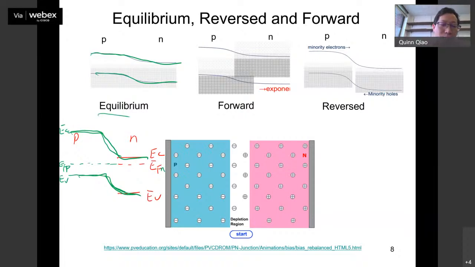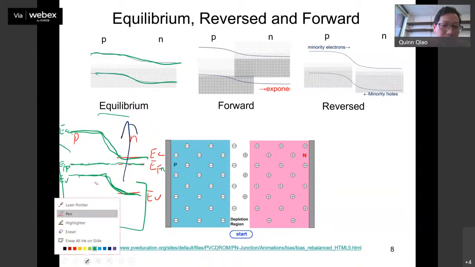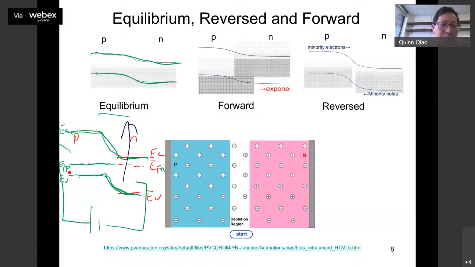And then if, for example, you add a bias to the N side, you move the N side higher. I use another color here, let's say this color. If you move this side higher, you see here, this is the same color for this. This is the EF, this is the EFp, EFn. If we move this, there's a separation between them. One is here, the other one is moved to there. You see the separation between the two, which were aligned before, and now they are separate. And if you move the N side higher, that's called forward bias.